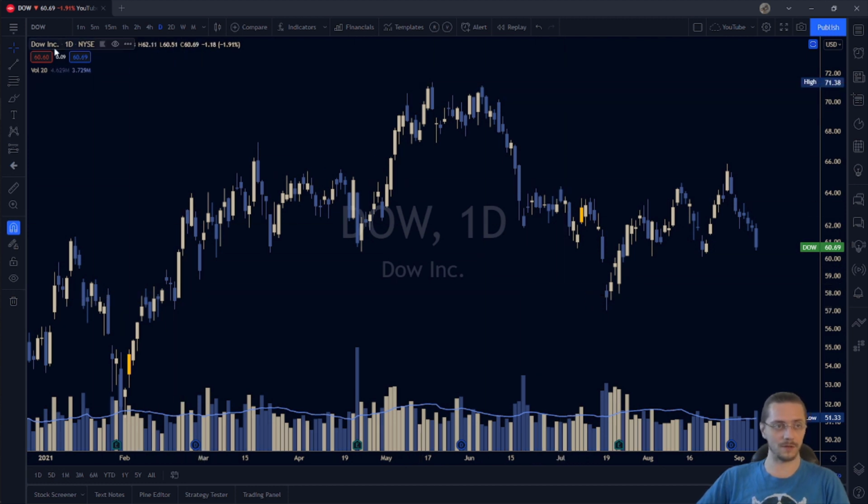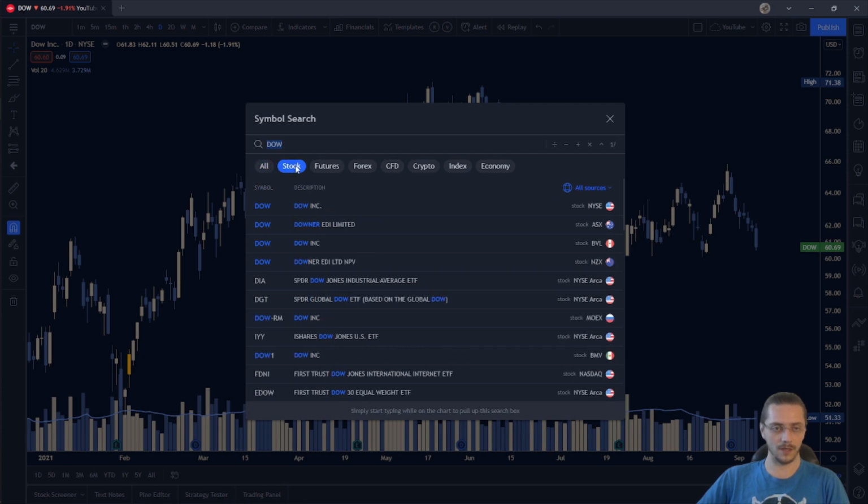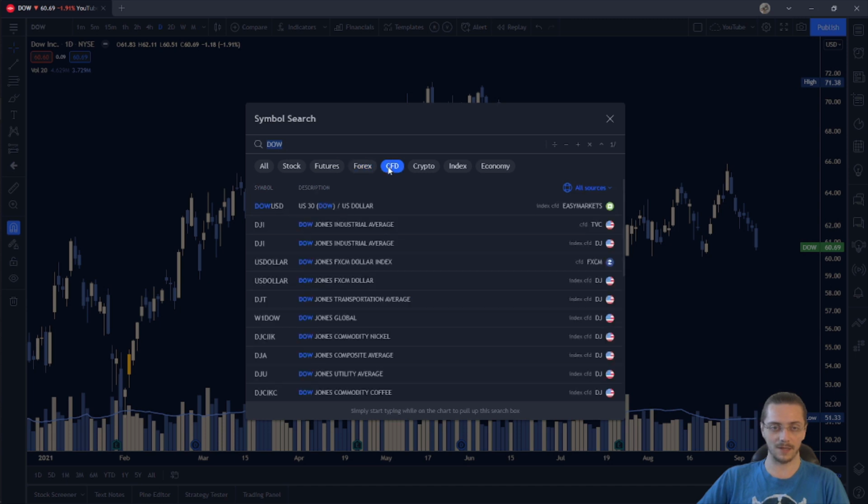Yeah, that one's pretty straightforward, but there are a couple more hidden features in here that are worth taking a look at. When you bring this symbol search dialog box up, you can filter by just stocks, just futures, just Forex, just CFDs. It's my first year in the market, so I'm not really 100% sure what the CFD stands for.